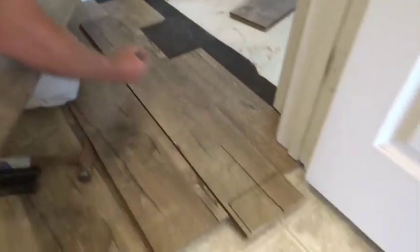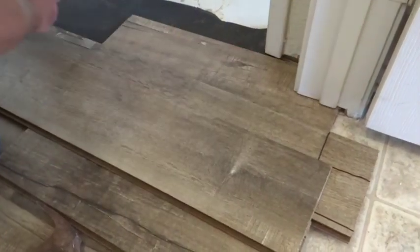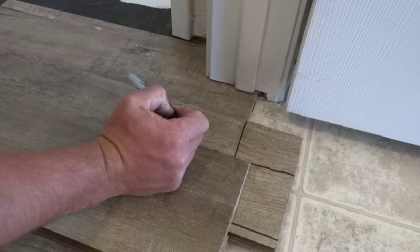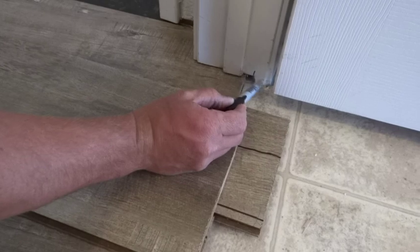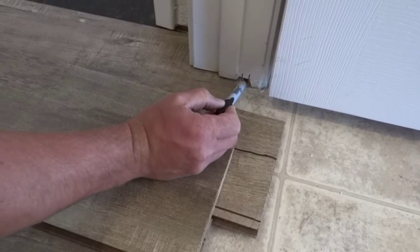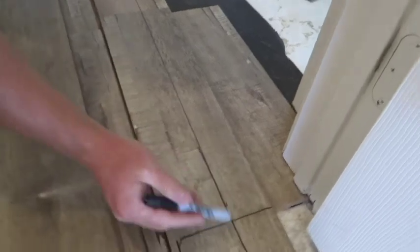We just quickly marked out where the door jambs are, and we marked out where it's going to end. And typically, if you're going to be using a transition to end the floor with, you're going to be about a ½ inch past the corner of where your door ends. So we want to cut our door jambs to the middle of where the door closes in order to give us some room to work with and get the laminate into about a ½ inch past this corner. Then the transition will fill the rest of the gap. So this mark here is where that corner is.